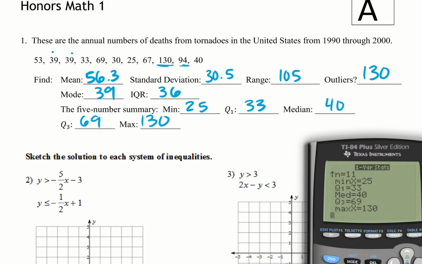In a distribution that's fairly skewed or has outliers, we do not want to use the mean and standard deviation to describe the center and how spread out the data is. We want to use the median and the interquartile range. So I'll highlight that. In the case of a distribution that is skewed left or skewed right, the thing we're going to be looking at is the median and the interquartile range to describe the data. They tend to be a little bit resistant to some skewing.